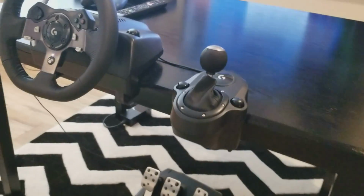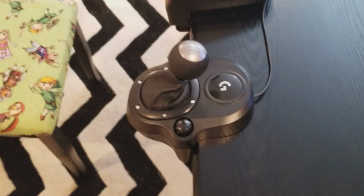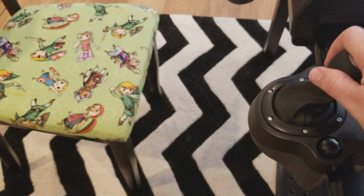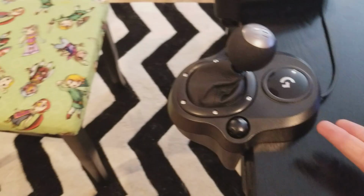And then over here on the shifter, the same thing. If you do get the optional shifter accessory, there you go, you can see that angle there. Just so you know, there is a separate third bar that comes down right under this G logo to pinch onto things. I found that the two in place do a really good job of holding this in place. I haven't had it wiggle at all. But there is a third one.